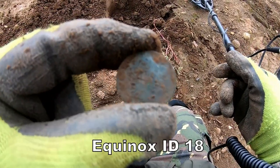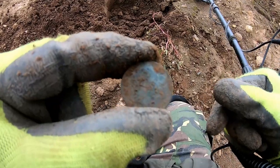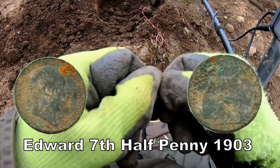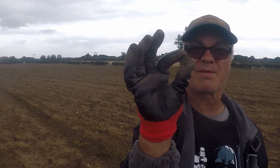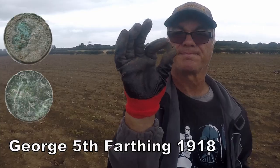I've got an Edward half penny — a few copper coins but nothing really significant for age. Edward half penny. Well done Ken, you've come up with a half farthing? Half farthing, yeah. We don't know whether it's Victorian or earlier, but we'll clean it up and find out. Carry on the good work — it's the silver we're after.